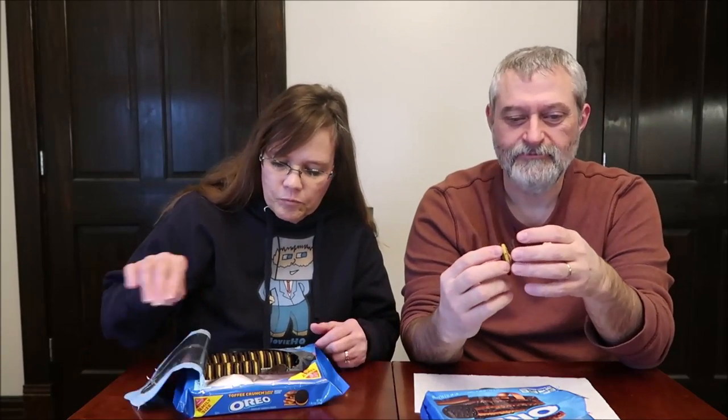You should smell it — it smells like something else, like a maple nut goodie. It really does smell like maple. It looks like they put this one backwards — the smooth side is on the outside and the imprint is on the inside. That whole row was done that way. It does not smell like toffee at all — it smells like maple.